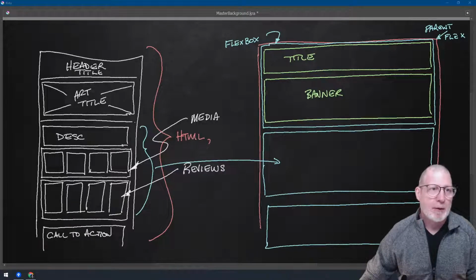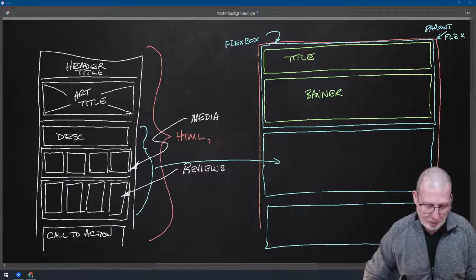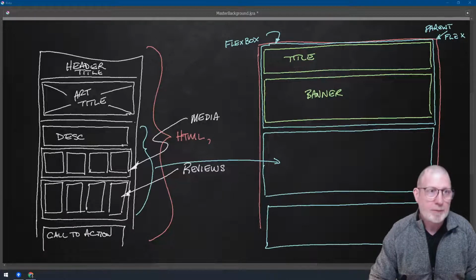So in my style.css, I'm going to put my good old name at the top here.